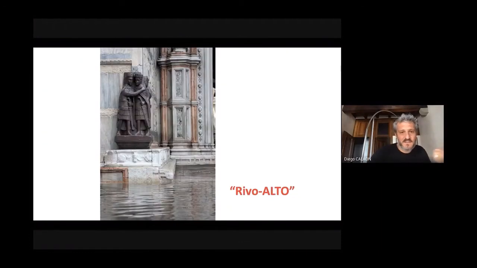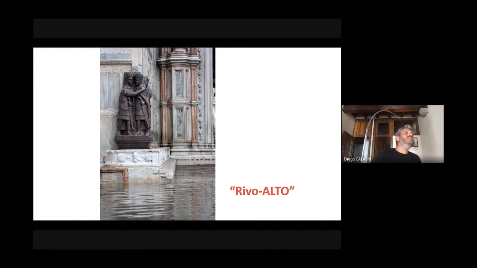So how to deal with it? I'll pass to another example. I think many of you know what these statues are. These are the Tetrarchs statues on the southwestern corner of San Marco Church in Venice. And this is taken at a particular moment of high tide. It seems that the kings, the emperors in that case, are frightened by the high tides.